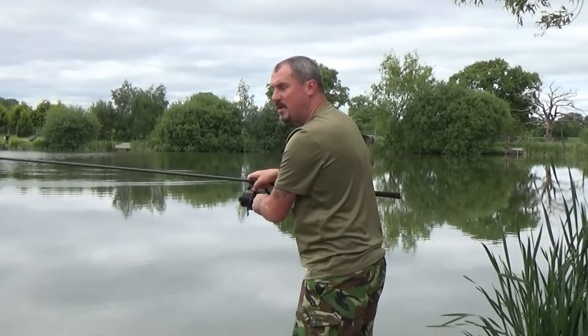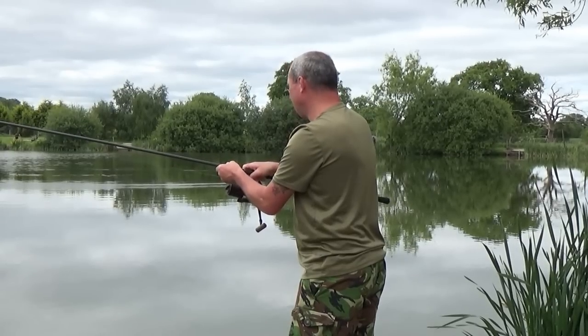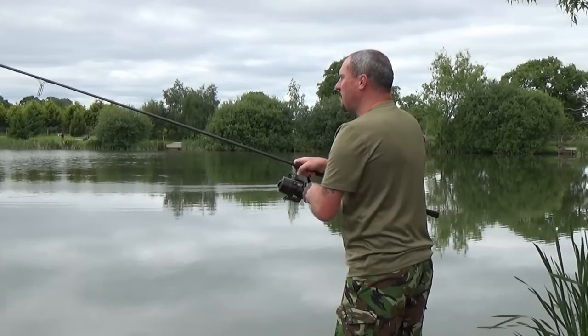I think it was zoomed in. No, it's got you. How do you zoom out anyway? Got a little silver knob on the top.